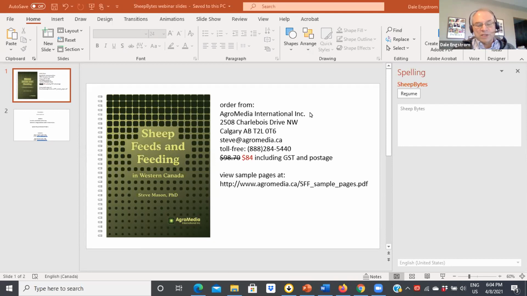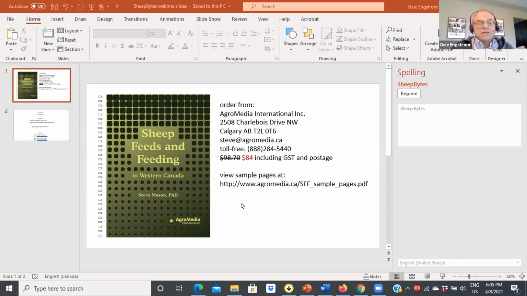The first thing I want to mention tonight is that we don't have time tonight to talk about the basics of sheep nutrition or solve any nutritional problems. We're totally focused on the application of this particular piece of software. However, there are a number of resources out there now, and because things are more and more web-based, other people are stepping up to the plate.